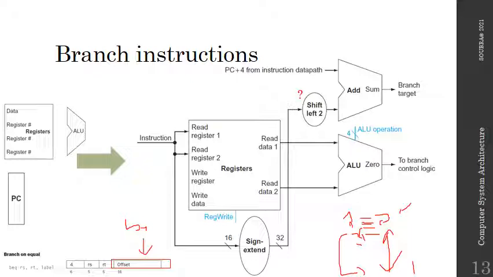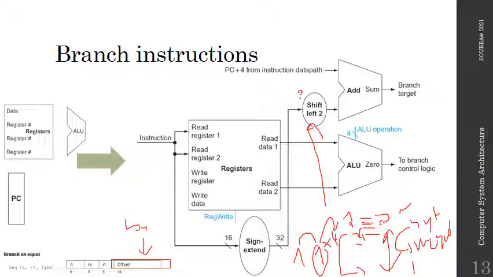Well, the solution would be, instead of dealing with bytes, the offset will specify the words. So I'm going to branch to X words from the very next instruction. And because we're using byte addressing, a word is 4 bytes away. So everything in a branch that is one step away from the previous one is actually 4 bytes away. So instead of doing bytes, now I move to words thanks to that. Alright. If you still don't get it, you're going to get it because you're going to practice it in the tutorial.